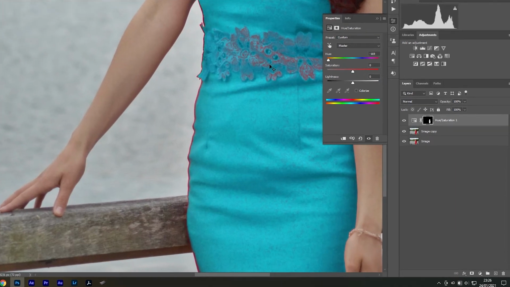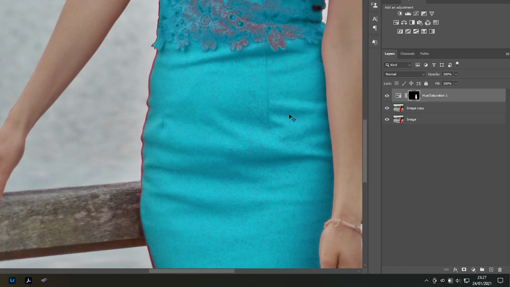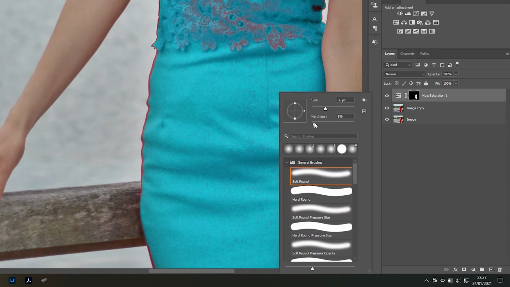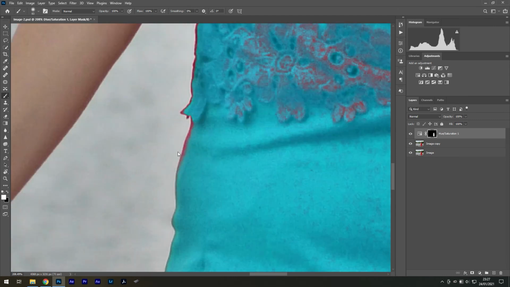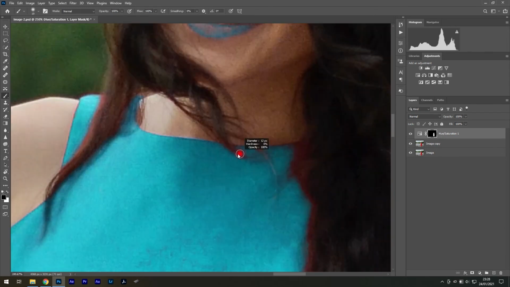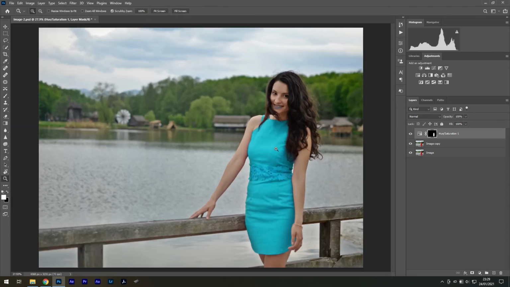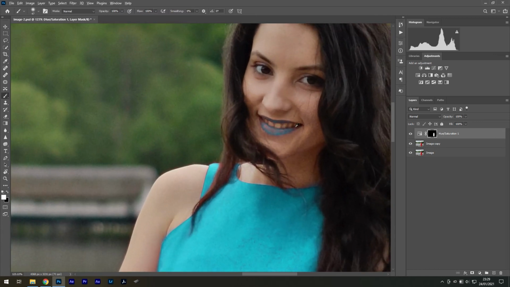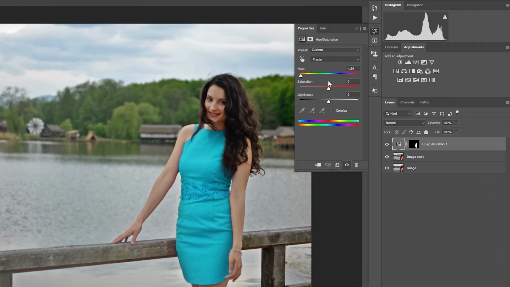To do this, select the Hue Saturation Layer Mask. Press B on your keyboard to bring out the brush. Right-click anywhere to set the hardness at 0%. And paint on areas that are sticking out. Remember that if you make a mistake at any point, set the color to black, press X on your keyboard to toggle to white, and remove the mask. As I get to the top here, I can see the discoloration on her lips, so I'll just paint it out with black. The selection is now complete, and you can set the color to whatever you want.